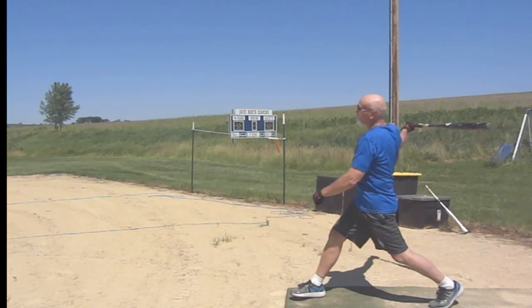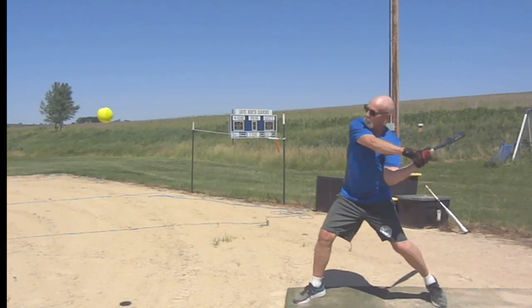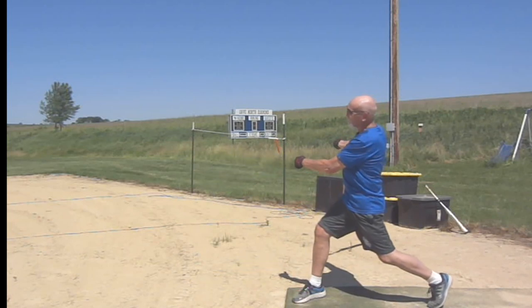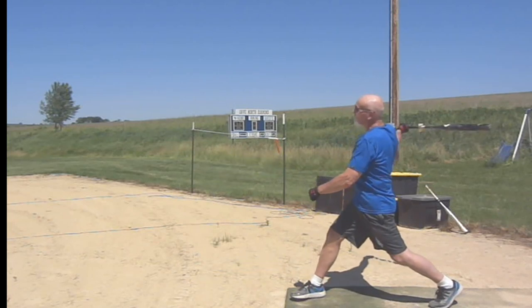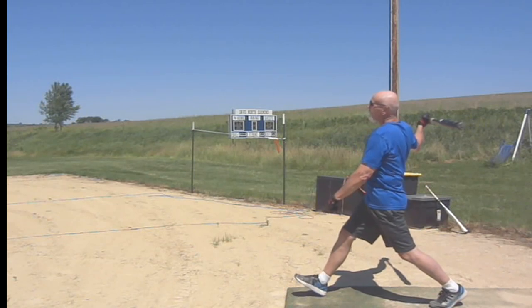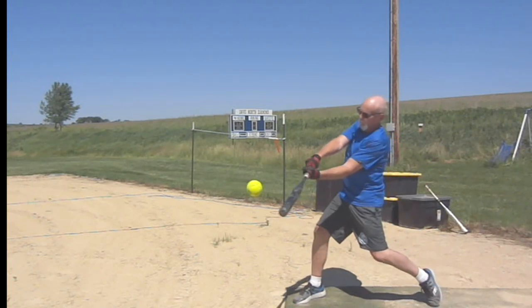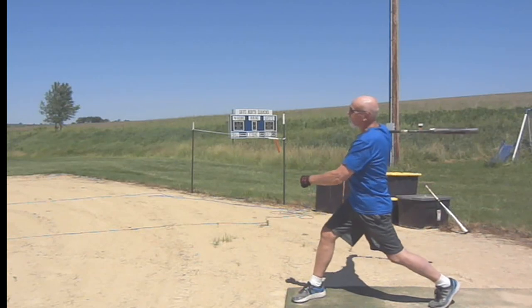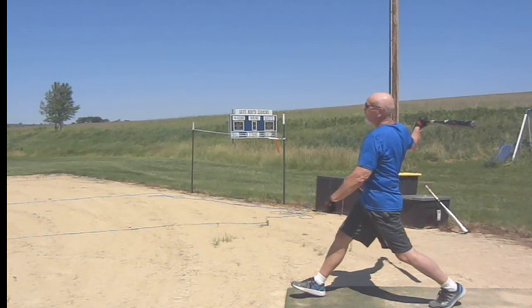Again, this is as good as you got today. Look at the rotation, could be a lot better. The front leg's bent, but the X snap is good, and look at how you finished coming back. Great job, and you just had some really nice live swings, but the drilling is what's going to get it there for you. Don't be frustrated. Keep with it and keep monitoring so you do it correctly. That's the key.